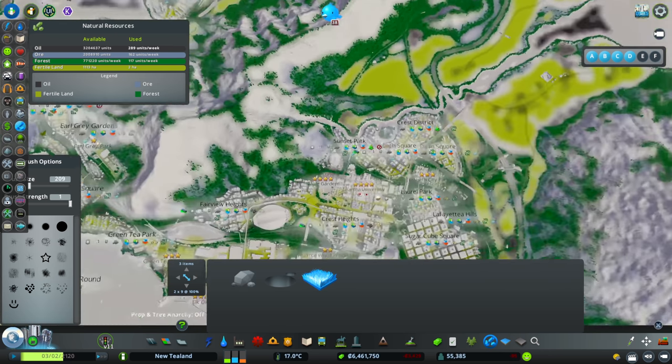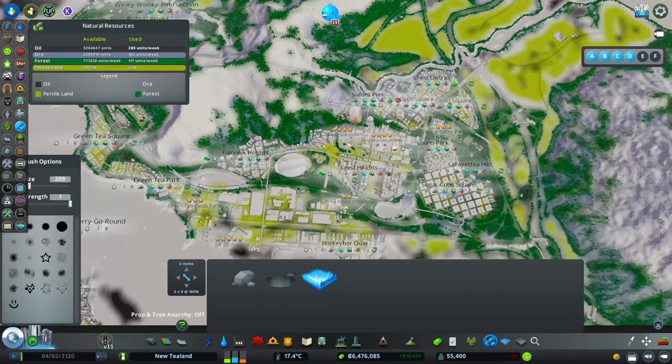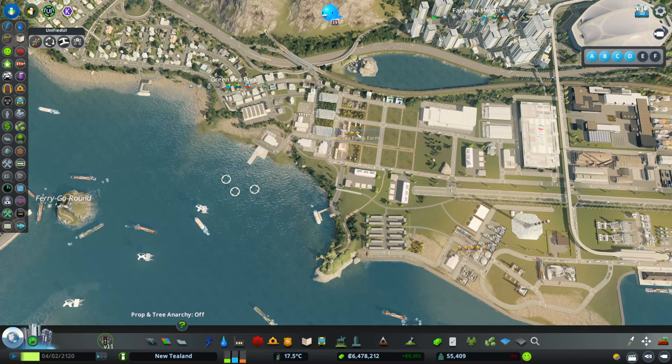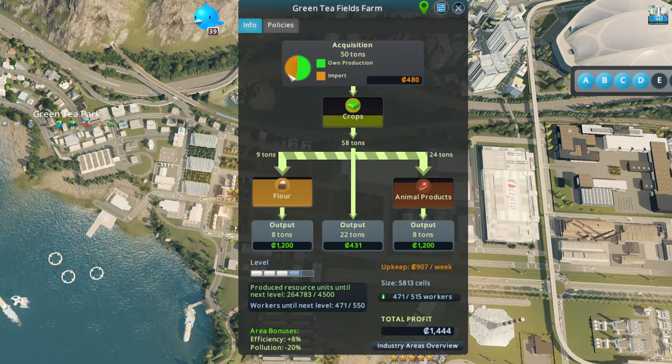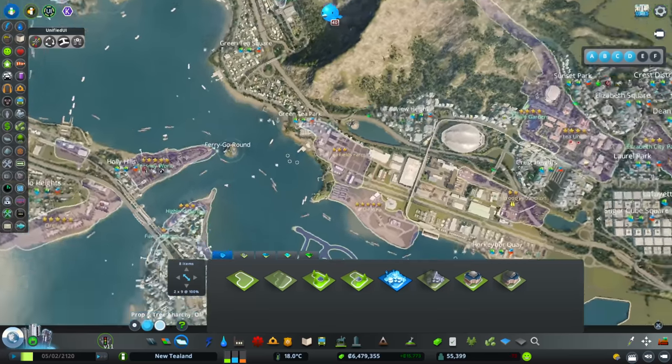Excellent. Now, what I don't want to do is just move all the items, start a new zone, and lose the fact that we are at 3 stars already. Look at that. We're importing a lot of crops, so we need to do some work here, folks. So what I'm hoping I can do is the old trick.